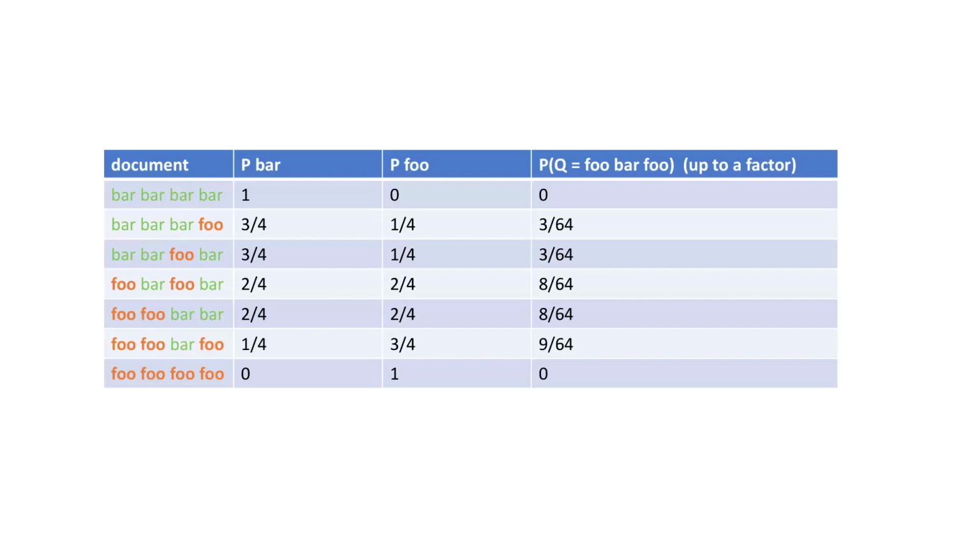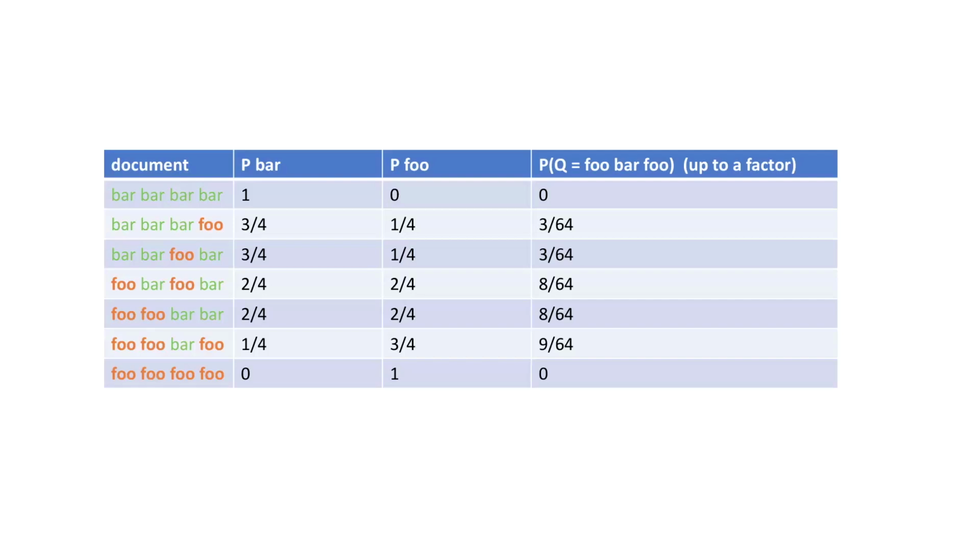I'm going to look at each document and put in my probability lookup table. Do you see the probabilities 3/4, 1/4, then 1/2, 1/2, and so on, for foo and bar? Does everybody agree with these probabilities? Of course, I put them horizontally. The way I displayed them on the slides was vertical, with one term per row, but here there are only 2 terms. So I put them in a row fashion instead of a column fashion, just so that I can display my 7 models on top of each other.